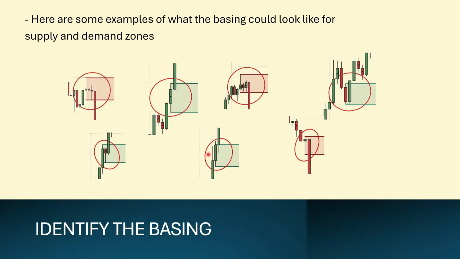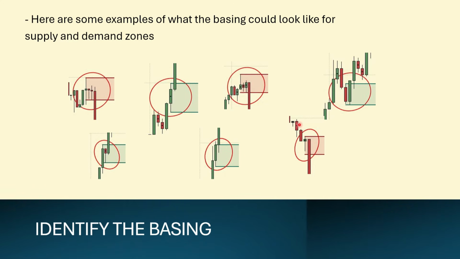So here's another example of a single candle basing candle before the move away. This is an example of one that's not a 50% candle. You can see here we have a 50% candle right there and right here, but on this one we don't. It's a very hard to notice basing candle, I would say, but that comes more with the eye. This is more of an advanced demand zone in my opinion. And I will be doing a video soon on 50% candles, so stay tuned for that as well.